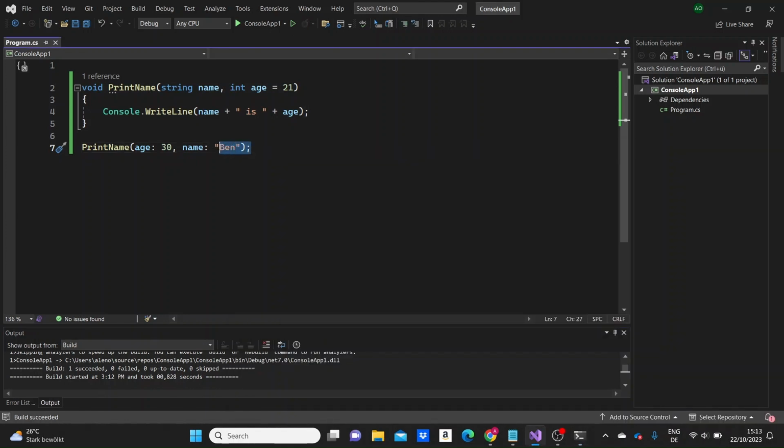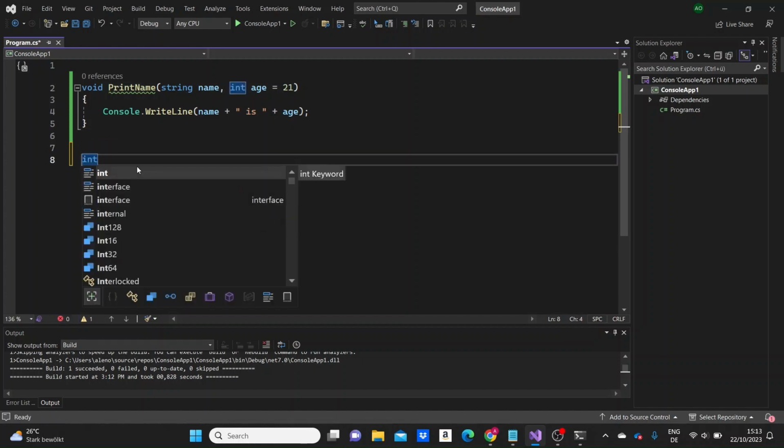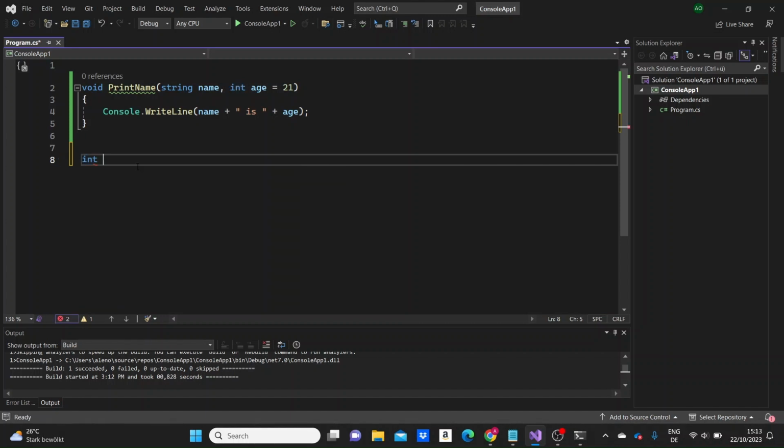I'm just gonna delete this part here, and until now, as we saw, we have only handled void methods that do not return a specific value. But methods can return different values, like integer, double, boolean, or anything. We'll do this by writing int, firstly, in the method signature, and then the name of the method.